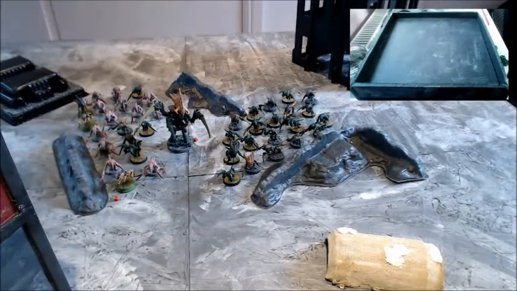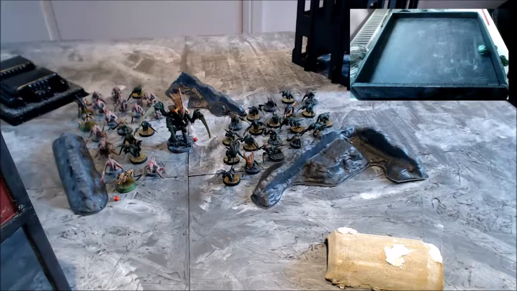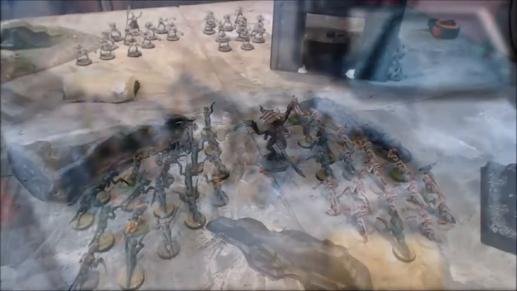So this is where the Hormagaunts ended up just now. You can see they've made quite the advance. With this advance in mind, Olivia has decided she wants to run the Genestealers. So roll the dice, see how far they can go. You can re-roll that because they have Fleet. So, 1 inch. Okay, so they can move 1 inch, and we'll be back to you in a moment.